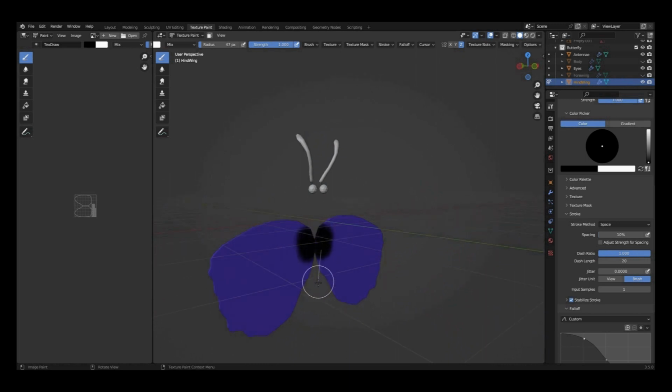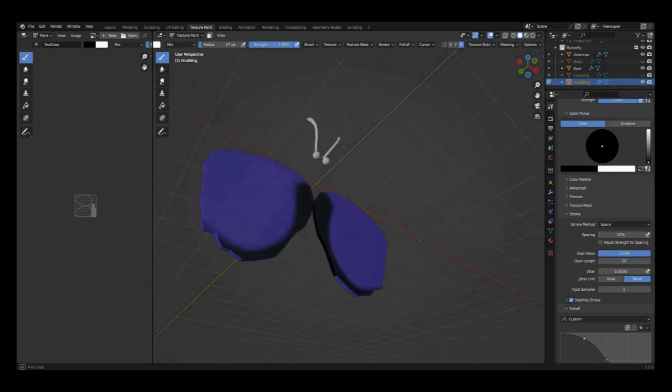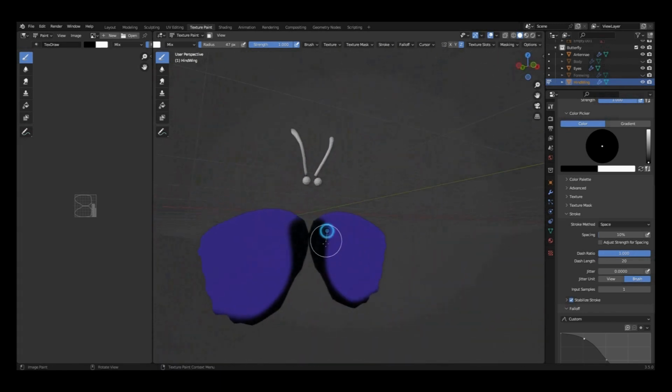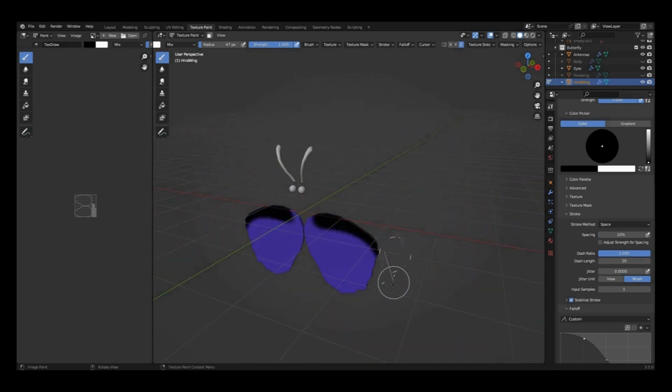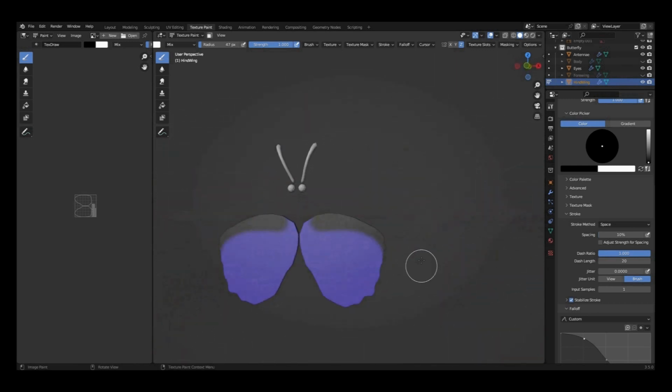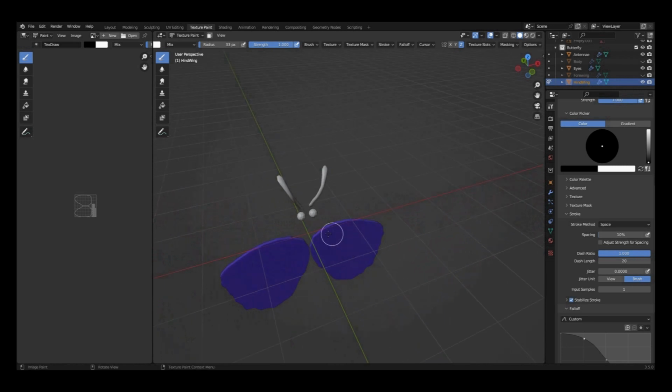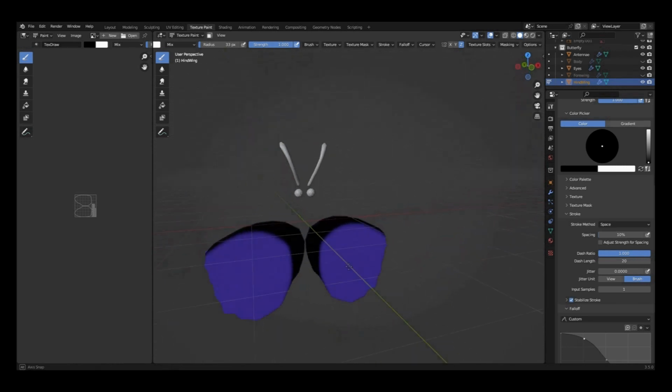Do check the wings occasionally on both sides. If you're too far on the edge, you can get some overspray on the other side of the wing, which is not what you want. And an example of that, yeah, it would be like that. So that's not ideal. It's not pretty. If anything, have your model slightly tilted so that you can get those edges and the backside without having any issues. Okay, I'm going to get to painting my lower wings. I'll meet you back here in a few.